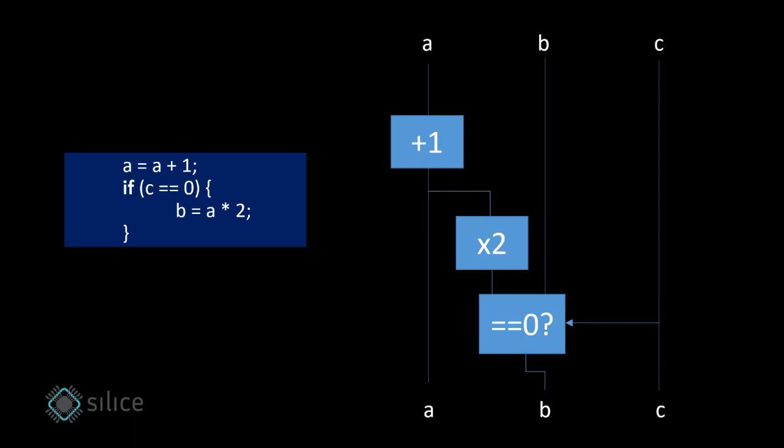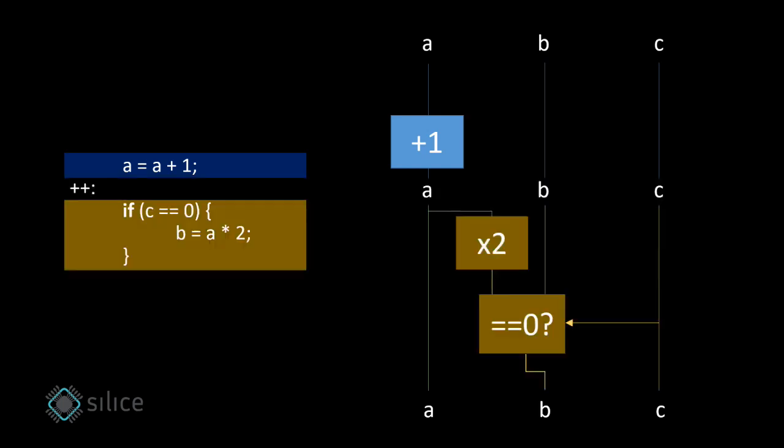Let's go back to our little circuit here. What happens if the signal takes too long to propagate within a cycle? Well, you can use the step operator to split the circuit in two. Now these computations will take 2 cycles, but the circuit at each step is less deep.